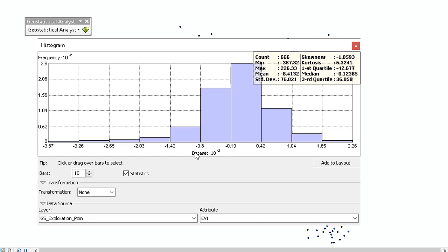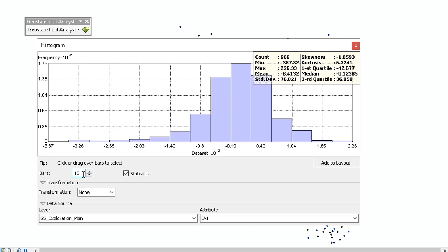And the frequency distribution is a bar graph that displays how often observed values fall within a certain interval or class. You can specify the number of classes of equal width that are used in the histogram. Here there are 10 classes. If you are interested in 5, you can make it 5, and if you want more, you can make more. This is up to you.